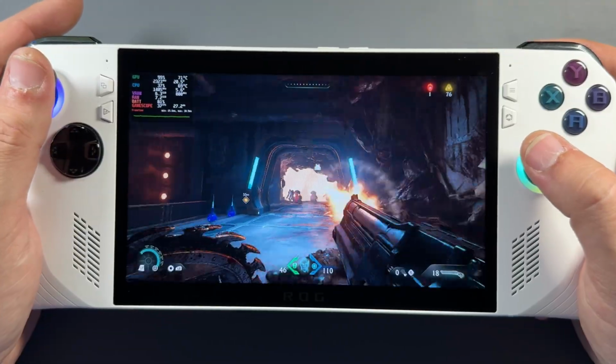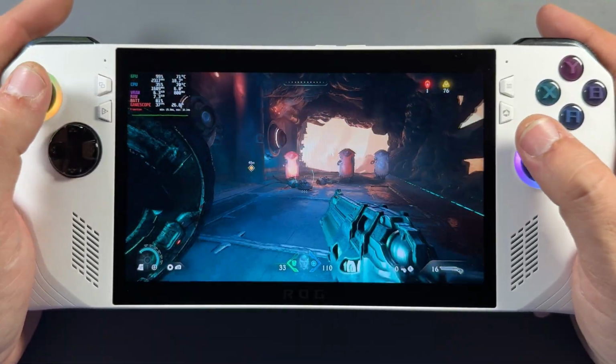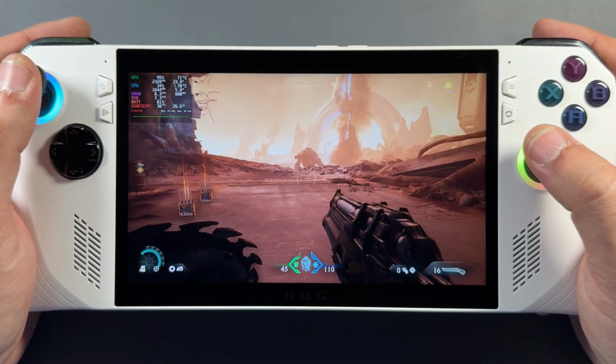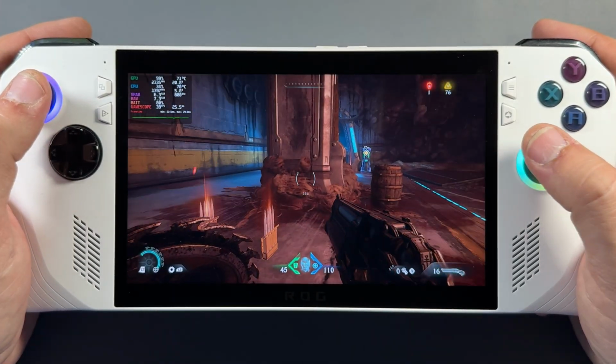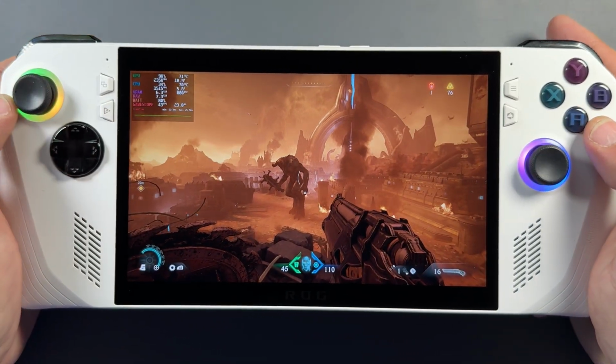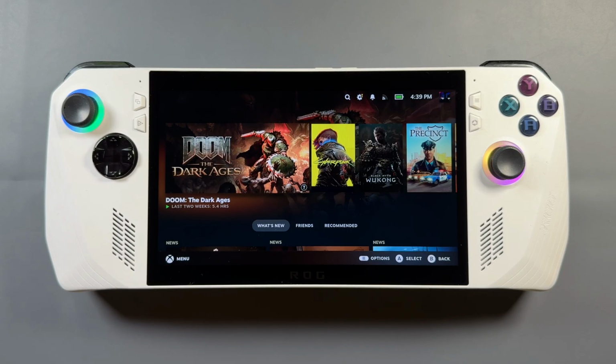You can see here though, we are able to run 25 watts by adding on those plugins and messing with that a little bit. So that's what we'll get into next, if you want to be able to manually change that TDP and get a little bit deeper into the settings for the device instead of just being locked into what Valve has available right now. So that's what we'll get into now if you want to check that out.